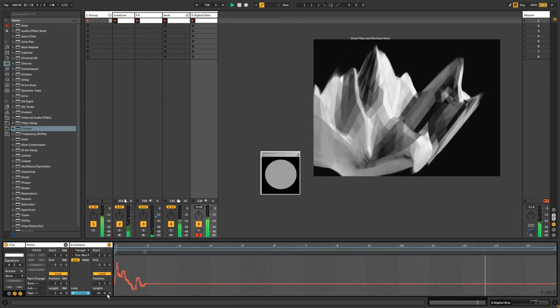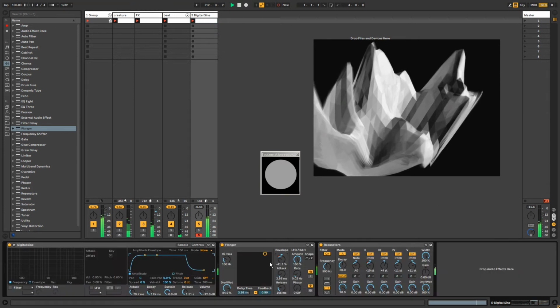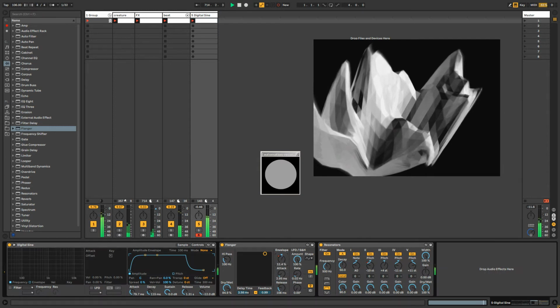Well, I guess I didn't do exactly what I wanted to because I had set up the modulation lane, not the automation one. Brain is a little slow today.